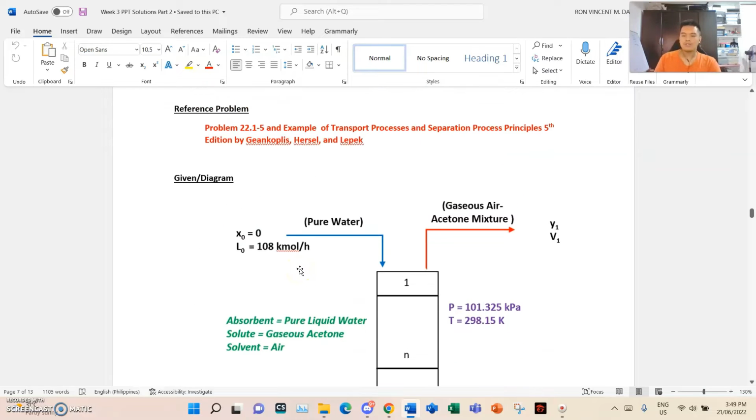And in this case, I would not only use the analytical method, I will also use the graphical method. Also take note that there are different types of methods to solve this problem in terms of stages. One is the analytical method by the Kremser equation, and the other is the graphical method used by McCabe-Thiele. So I will use both, and this is how the video will be solved. I will solve it using the analytical equation and find the minimum stages. Then I'll use that stage value for DWSim. Then I'll compare DWSim and hand calculations using the graphical method. So with that all said and done, let us begin.